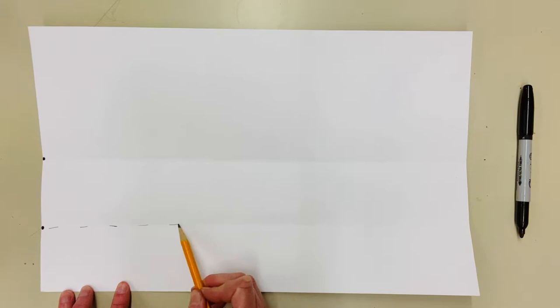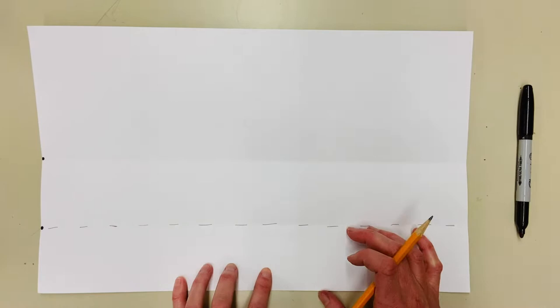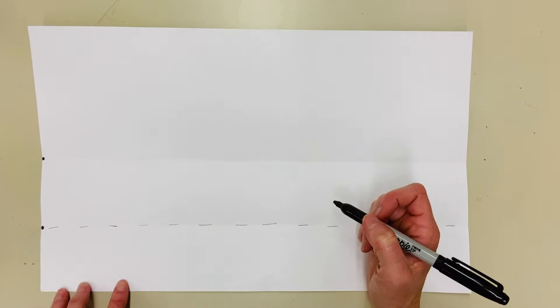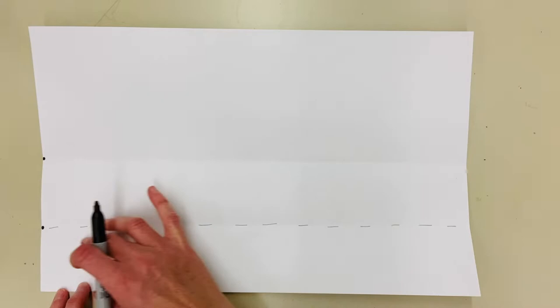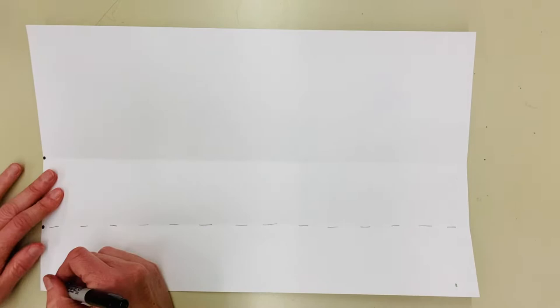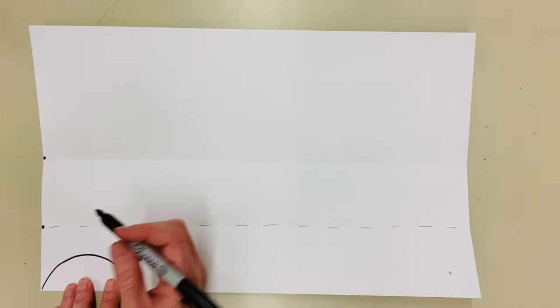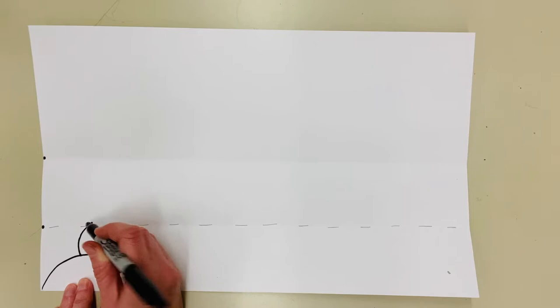I'm switching to a real pencil now. Where this bottom crease is, make a dashed line and draw lightly because it will eventually get erased. The flowers in the jungle are going to be drawn pretty big to make them look like they're closest to us. I teach different types of flowers — some more difficult, some easier — and they make a row going all the way across up to the dashed line. For a sunflower, start on one side, make a half circle about halfway up to the dotted line, then touch the circle and curve up just past the dashed line.